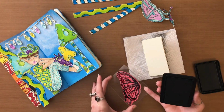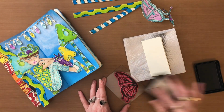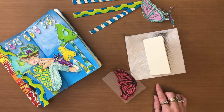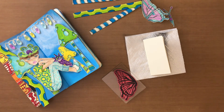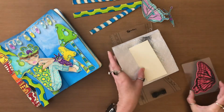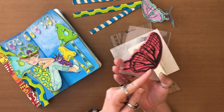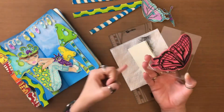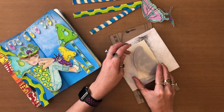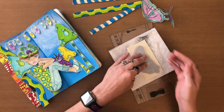It's nice and shiny everywhere. Alright. Now, because it's a lot easier to get a good stamping on a solid surface, I'm going to put that there. And all I did was I made it where this little section here kind of hangs over. So I just eyeballed it. Let me see. Made sure there was plenty hanging over, and I pressed it down.